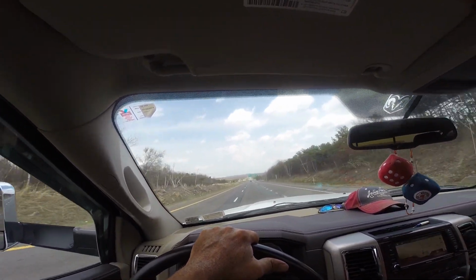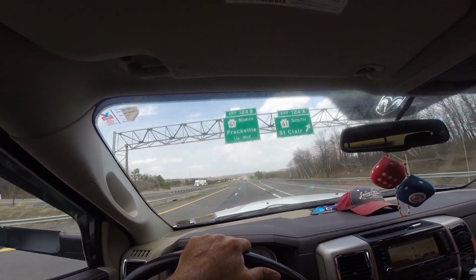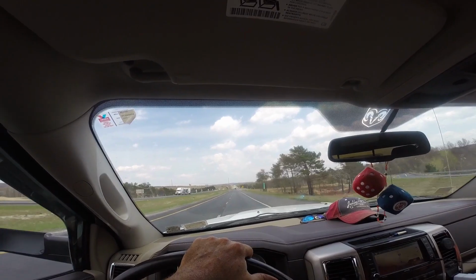How is a road this rough that they are completely always redoing? By Scranton and Wilkes-Barre, PA. Huh? Maybe this was the road that we were told about not to go on. I don't know, but it's rough.